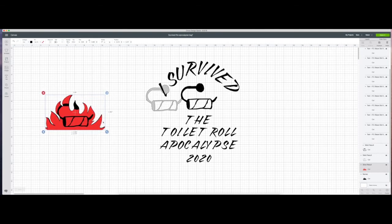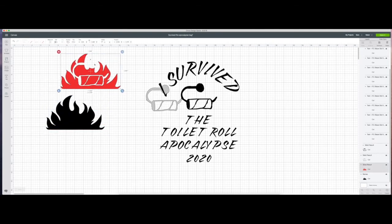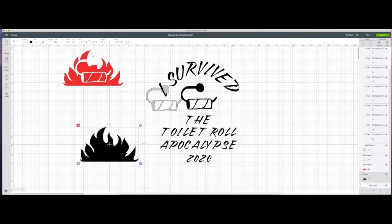There we go. Very close. So now, I size the flame first. Then you want to take your toilet paper roll here, and then I just did this around it and hit a line, center it, and it's still a little too high. I don't like it that high. But you get the idea what I'm trying to do, though. You do things to your liking. Eyeball it the best you can here.